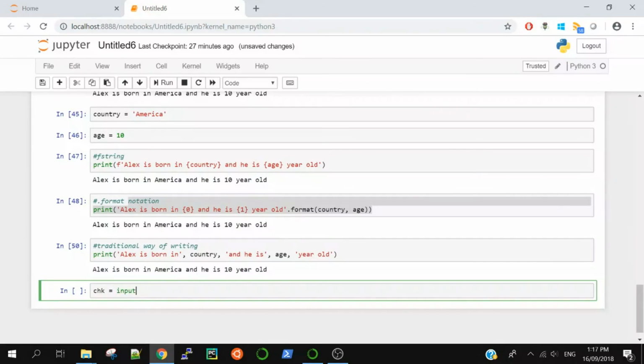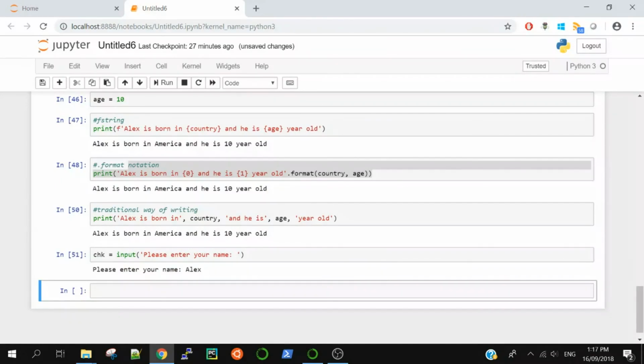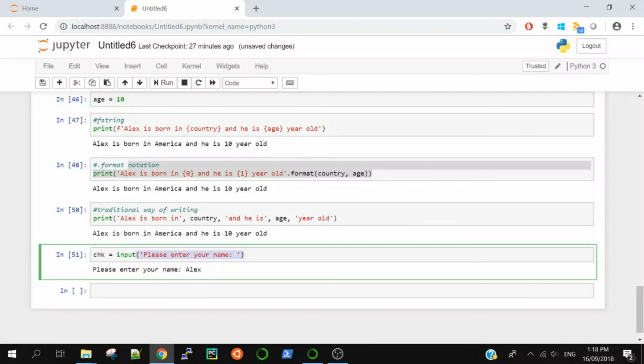That means you want to ask user, please enter your name, and when you press shift enter, it will ask you please enter your name, and let's say you wrote Alex, and you just press enter, so it says your name is Alex. So this is very simple way of asking user input at runtime.